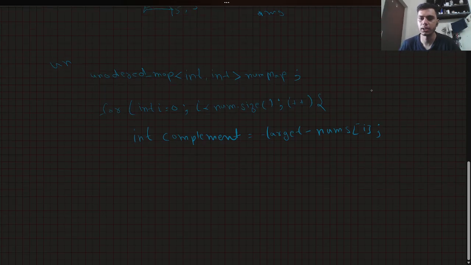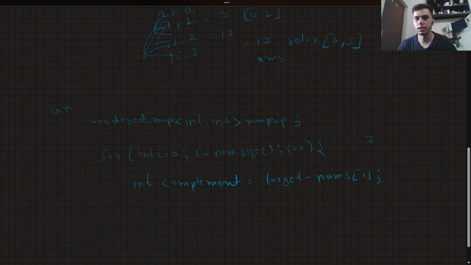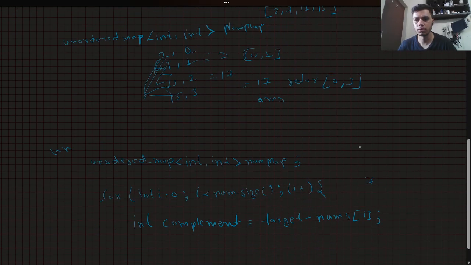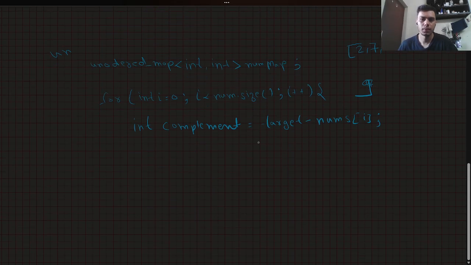Like if we take the example of 2, 7, 11, 15, and target is equal to 9. Okay, this is our target. Then we store 9 minus 2 in the complement.